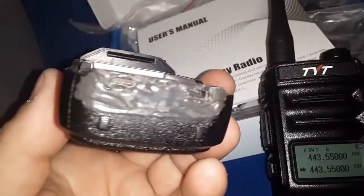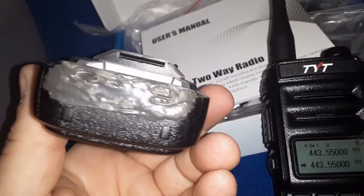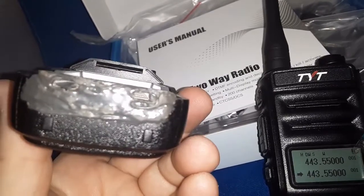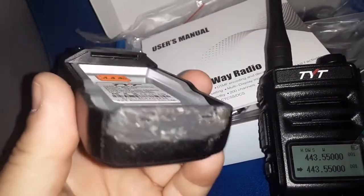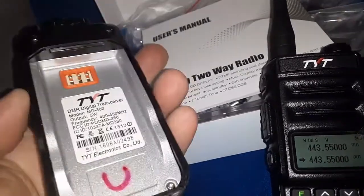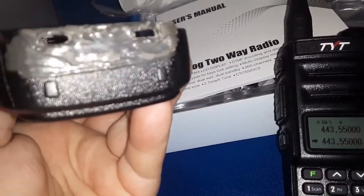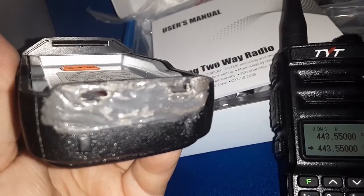And here's those little tabs right there. That's my makeshift fix, which kept them from breaking. Just put a little smear of JB Weld. I guess you could use two-part epoxy over the top of it as well. And that kept those tabs from breaking. The stress of the battery snapping in and out would weaken that plastic, and it would break. A little bit of JB Weld over it, it never happened again.